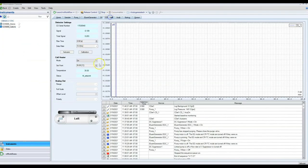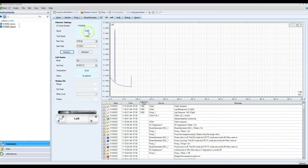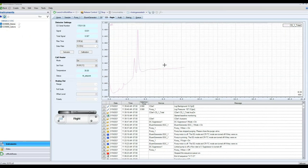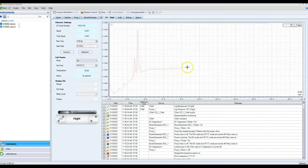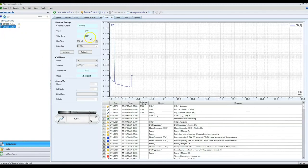Let's go back to our instrument and check on the baseline. It looks like something came off the column — you can see it's starting to flatten out but still changing a little. The anion side looks like it's flattening out pretty well too — not changing too much. We'll give it a little more time to make sure it's good. It looks like they're both ready to run, so you can just come in here and hit Start.